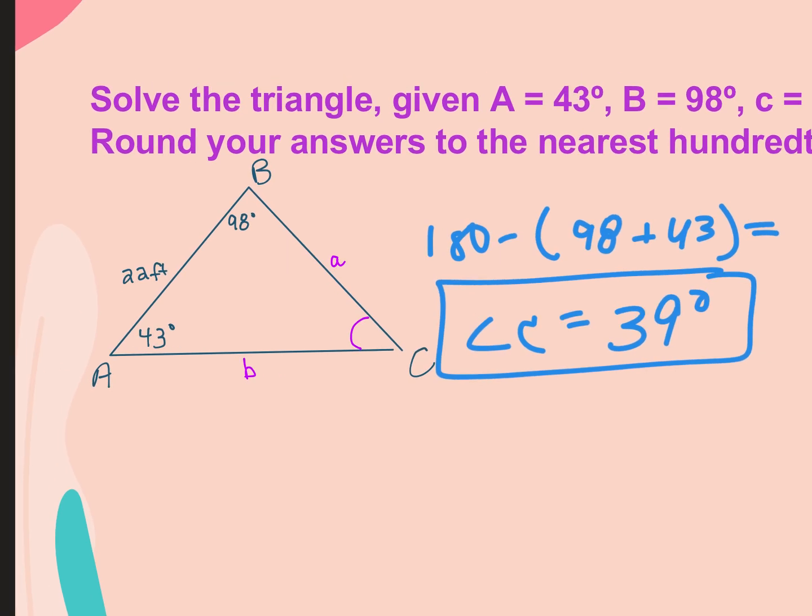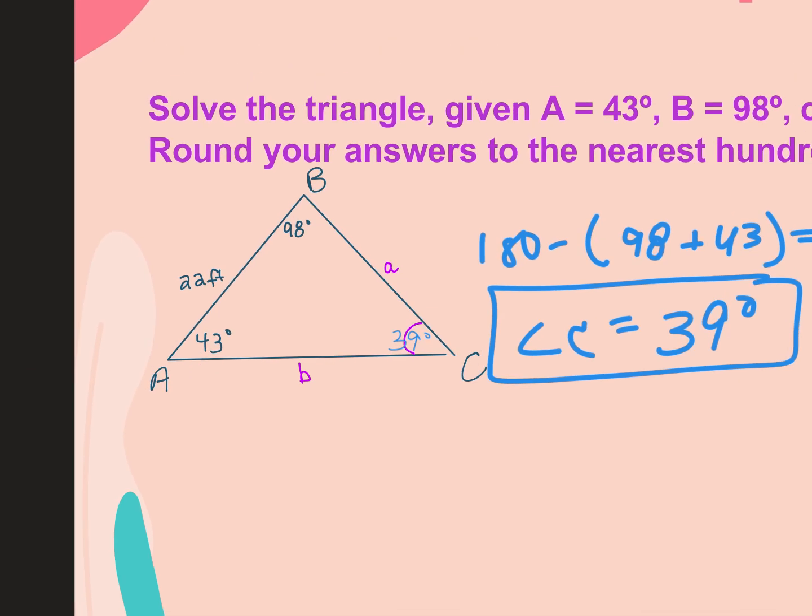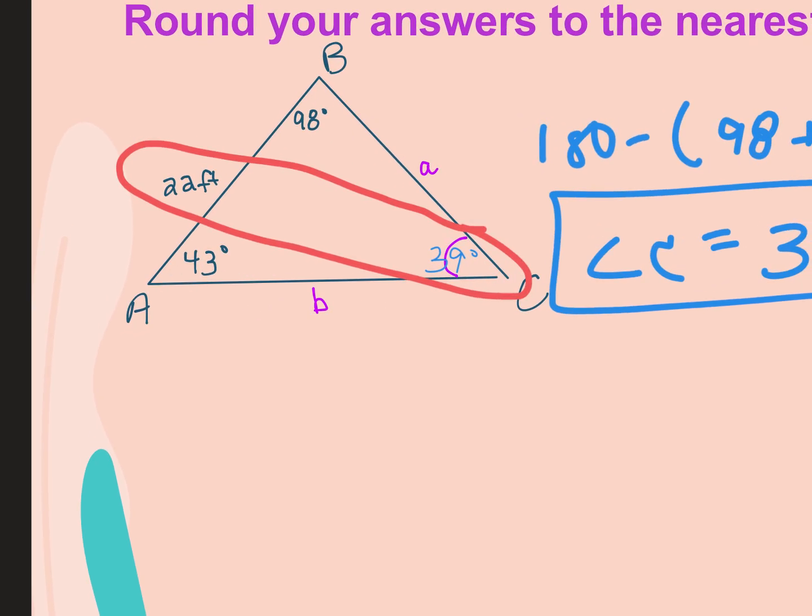All right, angle C is 39 degrees. So what are the two pieces of information that are missing that we need to find? Side A and side B. Do I have a side length and its corresponding angle measure? Yes, 39 degrees and 22. Guys, please stop making that noise. Just focus for like 20 more minutes. It's real simple. So I have sine of 39 over 22. And it does not matter which side you find. Whatever you guys want to do, just use the correct angle measure.